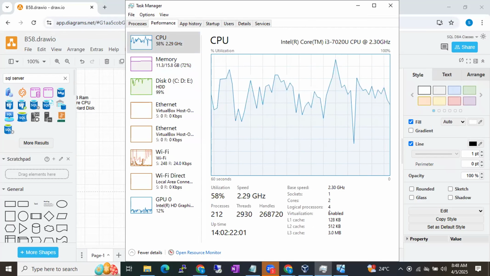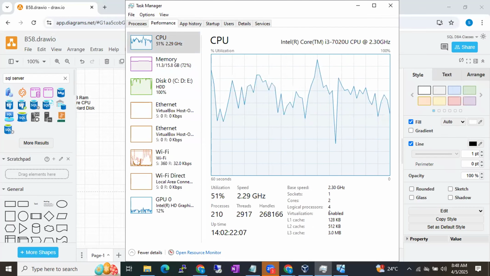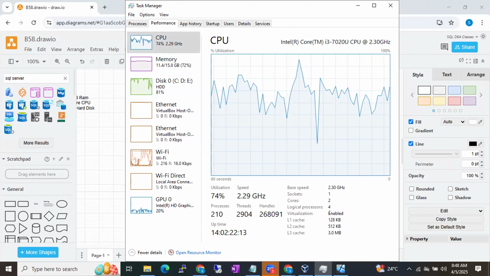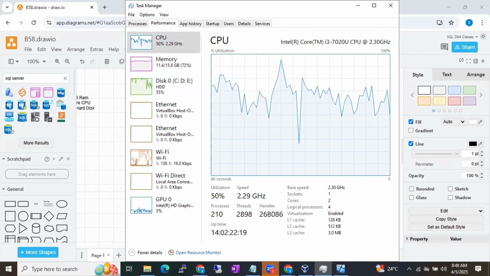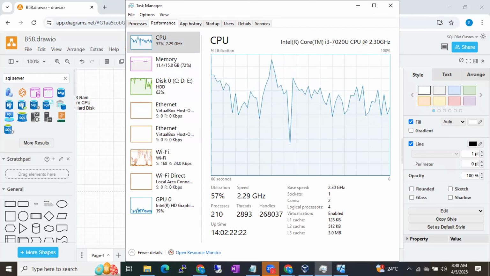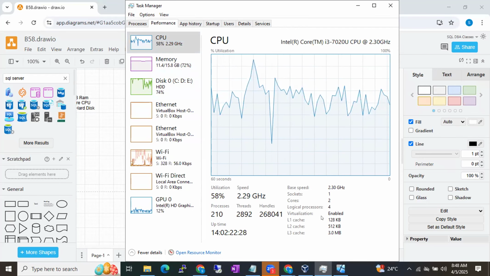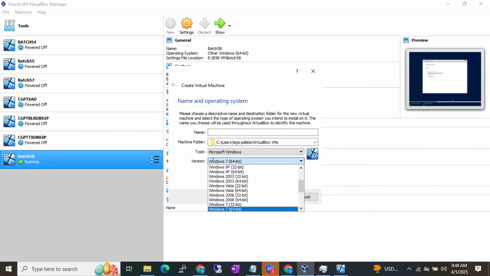So it should be enabled. Those who are connected from the laptop, can you check once whether it is showing enabled or disabled? Enabled only. If it is showing disabled, then you can see only 32-bit machines, and 32-bit machines you cannot manage, guys. It should be 64-bit machines only. If it is showing only 32-bit machines, this discussion is for them. If it is 64-bit, you can leave it, no issues.